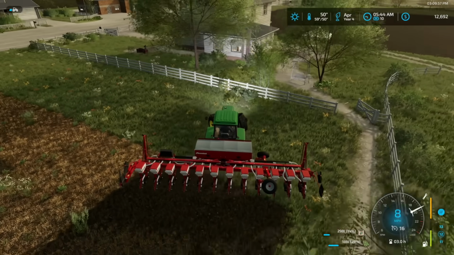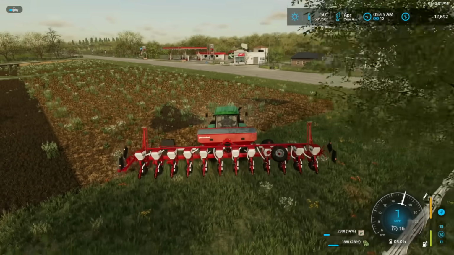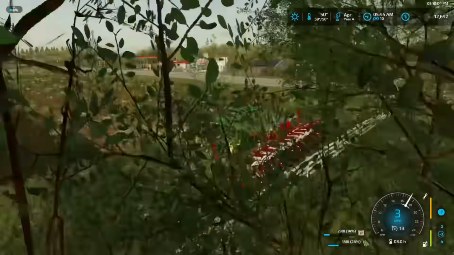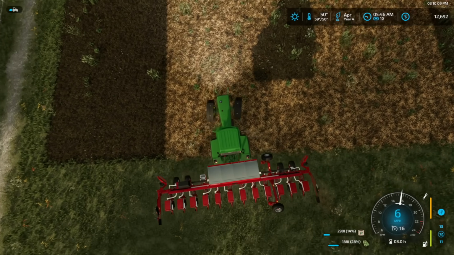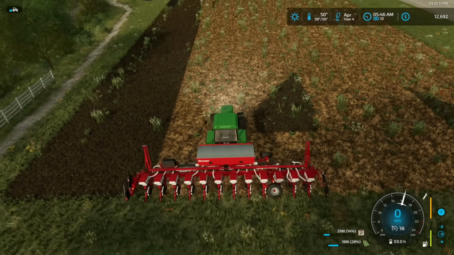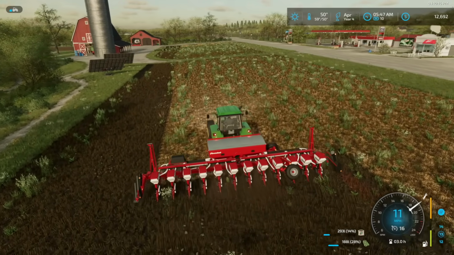But for the first time ever in year four, we're now planting soybeans, switching our crop. We had started our farm with canola and it did well enough for us, but we were seeing a little bit of a struggle. Just couldn't quite get the growth we were looking for. And so we're hoping that these soybeans are gonna fix that problem for us.